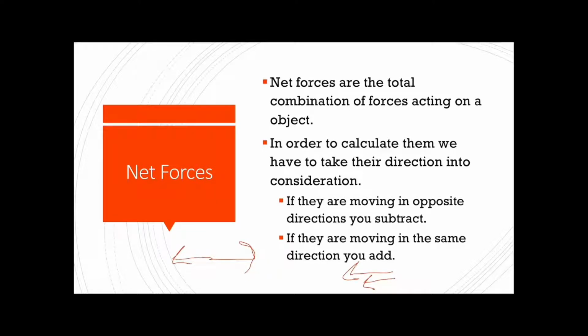So this might be bringing back some memories of something else that we've done in class recently. This is very similar to calculating resultant velocity. It's the same concept, same idea. Going in the opposite direction, you calculate the velocity they're moving in total by subtracting the 2 numbers. Going in the same direction, you just add them together. So it's the very same concept between resultant velocity and net forces. The only difference is what we're talking about.